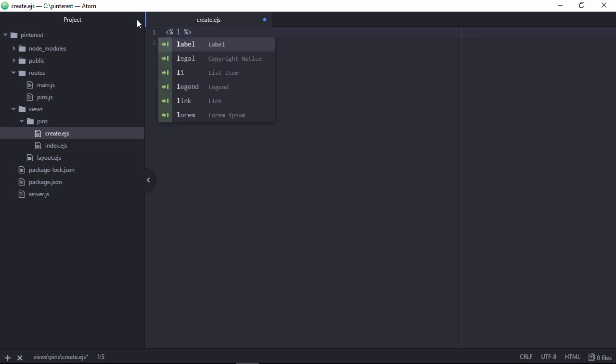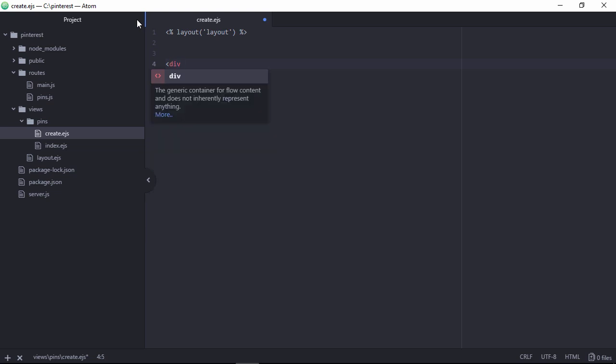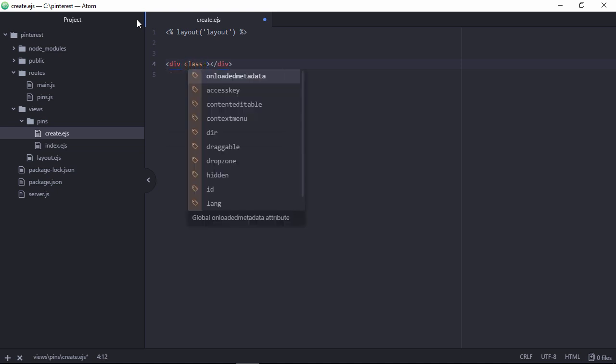Here need to specify the layout, the master page layout, and the master page name is layout. Let's write few HTML code so that we can see the form tag and few text box and submit button so that we can create a pin.